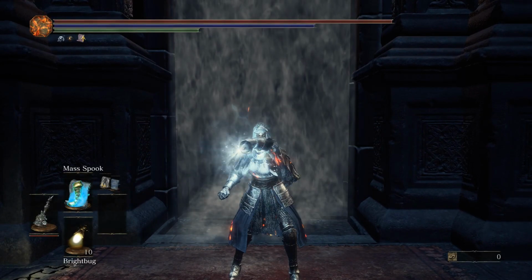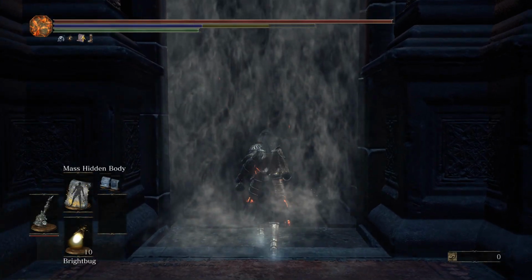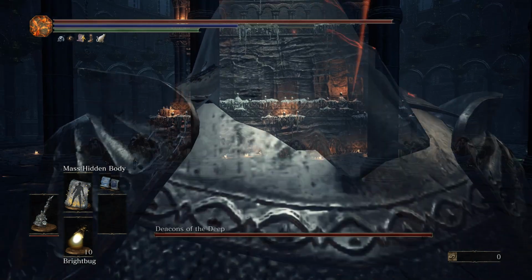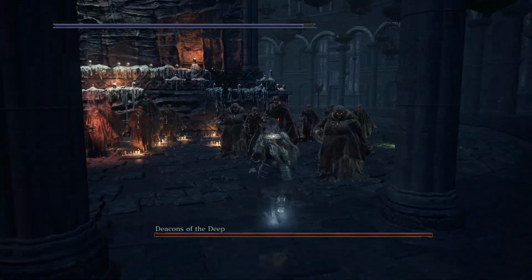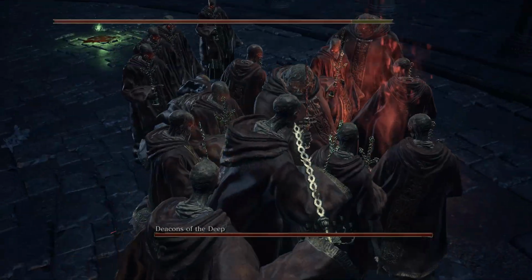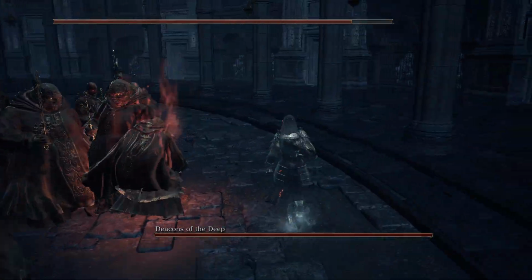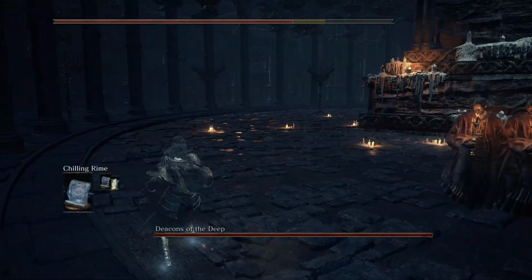Right, what I wanted to try out was the mass spook with the hidden body. So we already tried it out on Solar Cinder, but because these guys are more just enemies, curious to see if they will be fooled. Yeah, it's striking me. Curious. Yeah, with a bit of precision as well.